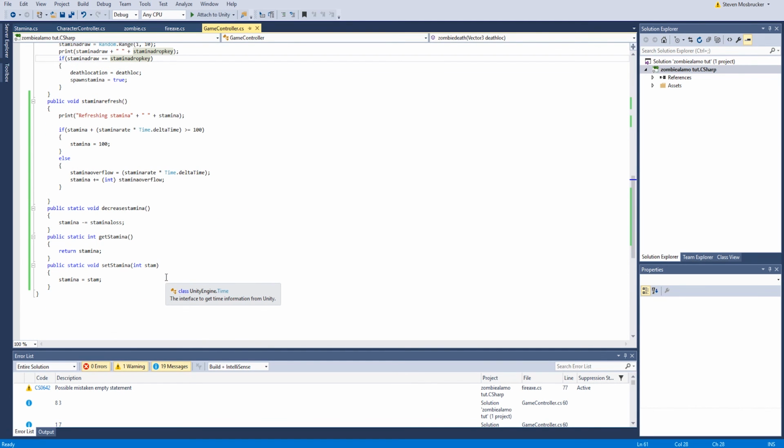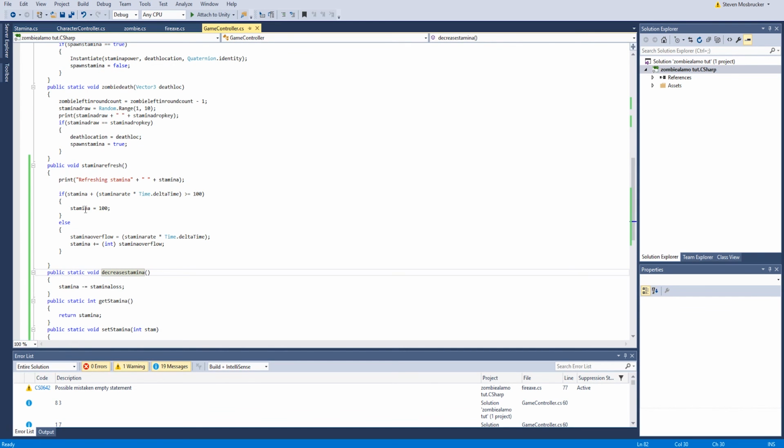Then I added stamina bar increase by adding a stamina script that gets the static set stamina and passes it a stamina of 100, and it would set your stamina to 100. Then I had the standard decrease stamina, so it would be called from fire axe every time you swung. Then I had a stamina refresh, which would build back up the stamina. It would increase your stamina if you are under 100. If adding on the stamina would keep you under 100, then it would add it. If it didn't, it would just set it automatically to 100.